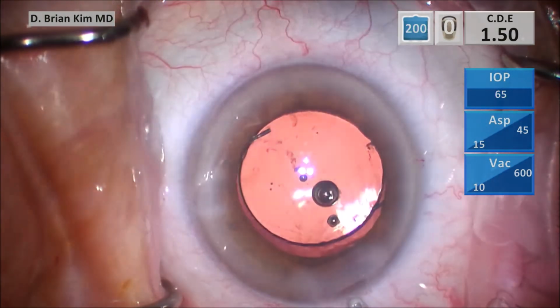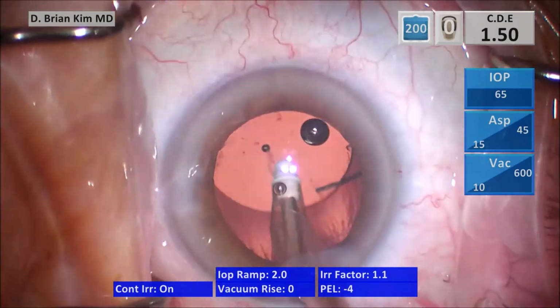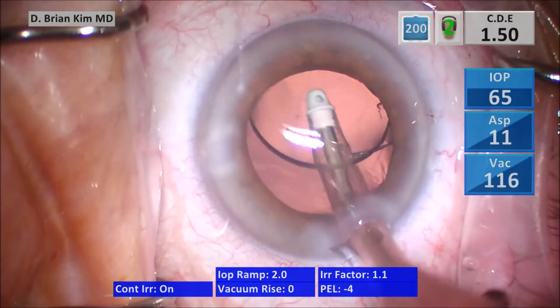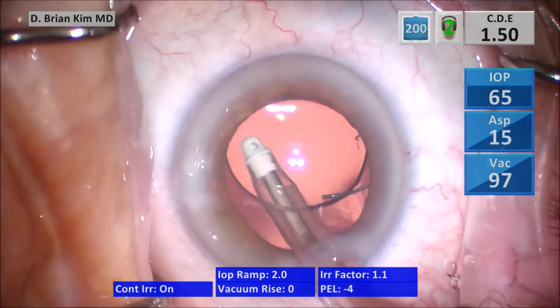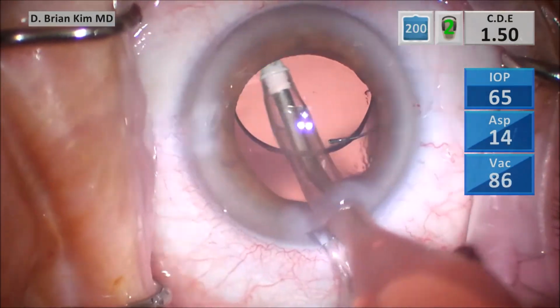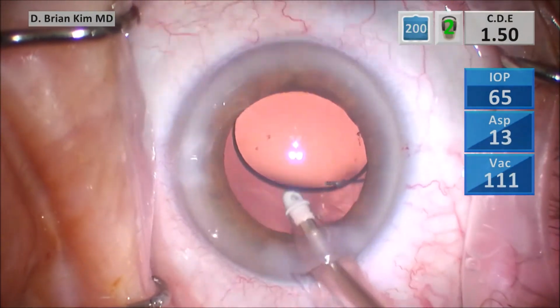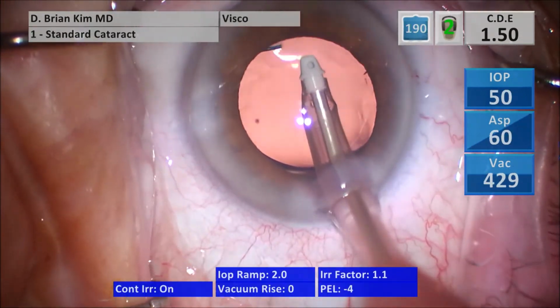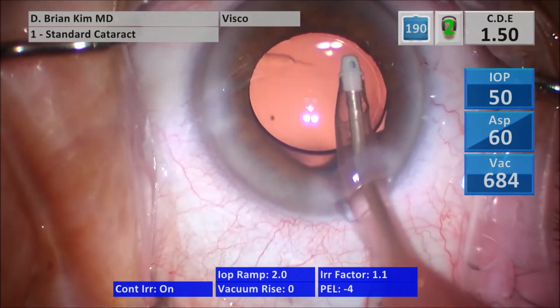So I go in with irrigation off, activate irrigation, go under the lens, removing the viscoelastic from within the bag, remove the viscoelastic from within the anterior chamber, and then I'll hydrate my incisions. So again, this is a pretty dense lens. I was able to use systematic lens disassembly using mechanical fracturing, double chop, cross chop.